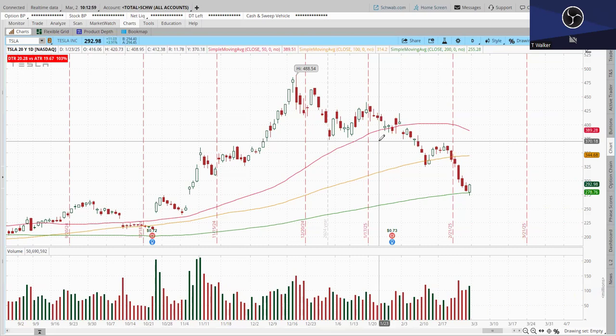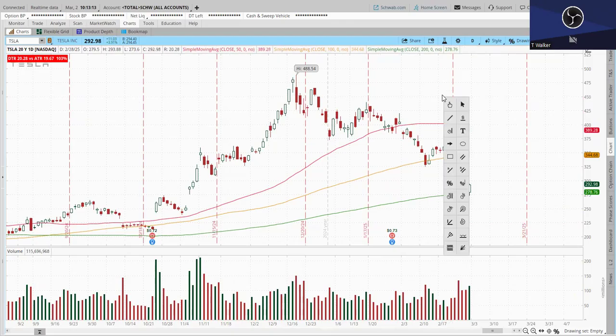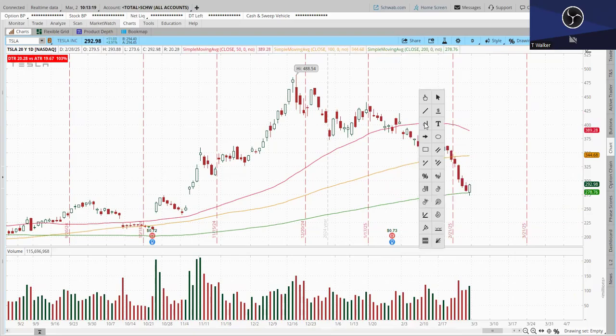So first and foremost, to access your drawing tools in Thinkorswim, for those who are newer to using the charting features, you can hit your middle mouse button. If you have the little flywheel on your mouse, you just click that middle button, and while you're anywhere on the chart, it'll bring up this drawing tools window here. So what we're going to be using today is this Fibonacci retracement level tool here. It has the percentage symbol, and that will let you know that it's a Fibonacci retracement.